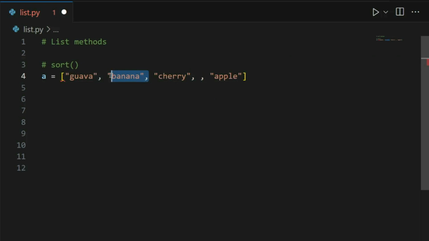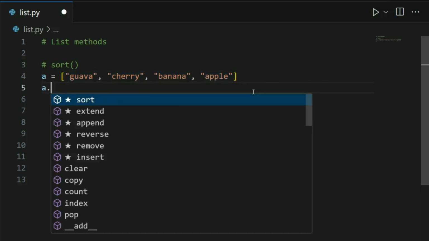And I will just interchange banana and cherry. Like that. Put cherry here. Like that. And change it like that. So here we have an unsorted list.